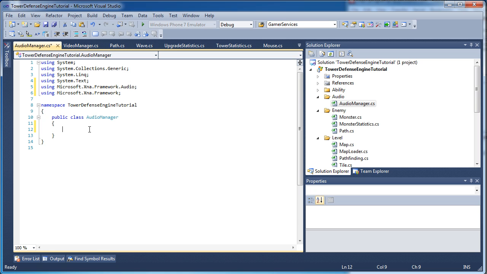So you create the XACT project and get all of your settings correct, you change the volume, change the pitch, whatever you want it to do, set it as a loop, and then you export the project in a way that you can import it into your game.